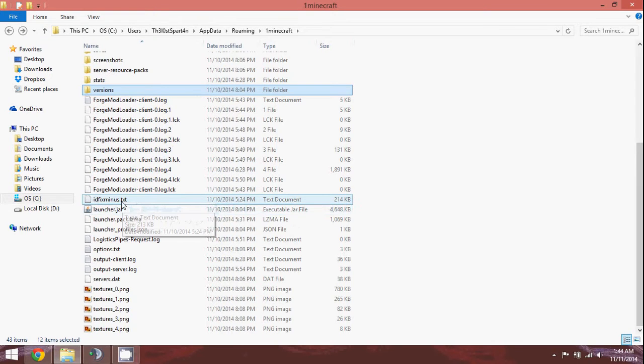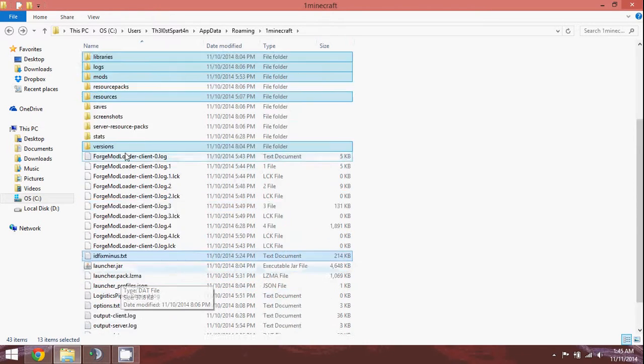And this is particular for my mod: I had to make an ID fix because of the sheer amount of mods that are in this, so I need that as well. The options I can get later, and the server.dat I can get later.